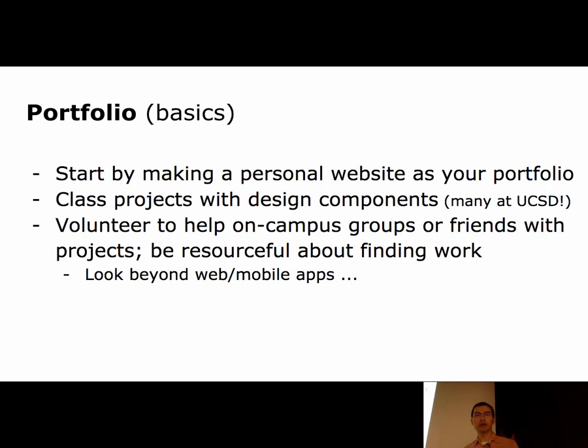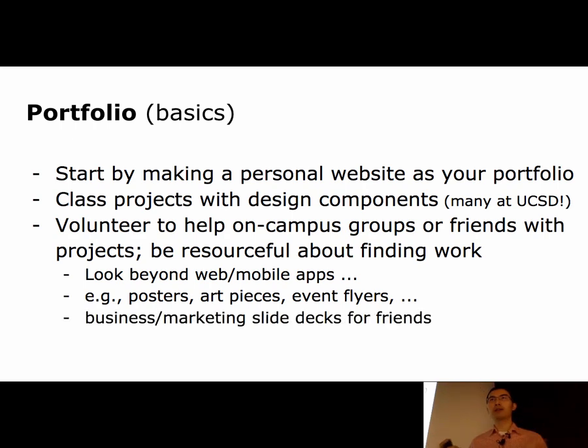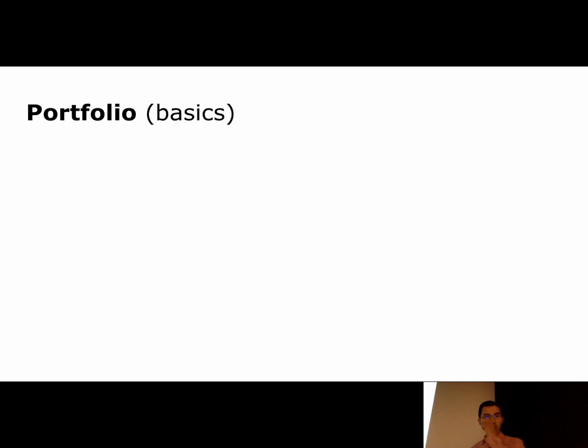So another piece of advice: look beyond building standard websites or mobile apps. Think about building a portfolio. You can make posters for events, art pieces, event flyers, marketing slides, if you have friends who are doing marketing or business stuff and they need help with design for their slides. These are all things to think about, right? At first, when you're just starting to build a design portfolio, you just want to have raw materials to put into it. It doesn't matter what yet because you just want to start building up something.